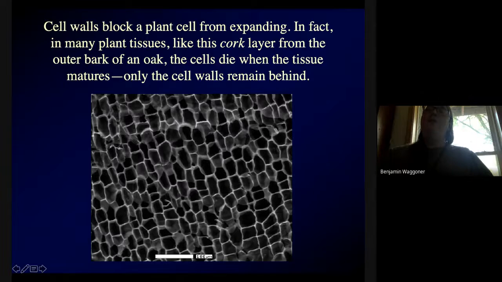This, by the way, means that you can peel the cork layer off of a cork oak and not hurt the tree, and in fact, it will grow back because you're only peeling off dead cells. It hurts the tree no more than you getting a haircut or you scraping off dandruff. That's your equivalent of dead cells falling off of you. It doesn't particularly hurt the oak, which is why people use this stuff for sealing wine bottles. It's a renewable product.